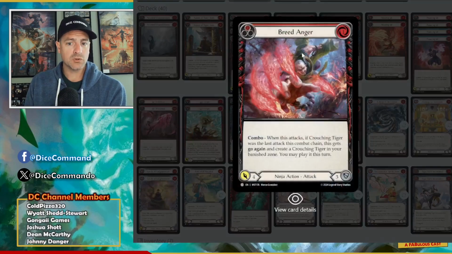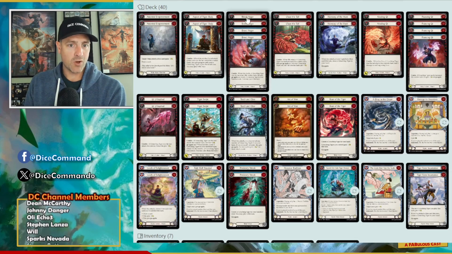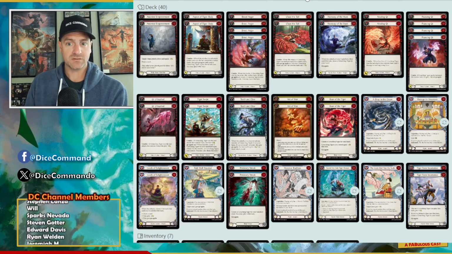I am playing red and blue, Breed Anger. So remember, when this attacks, if a Tiger was the last this chain, this gets Go Again and create a Tiger in your banish zone, right? A lot of times this one also gets a little tricky to use, but at least this one backfills itself so that it can combo with something else later.